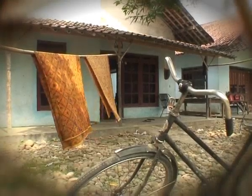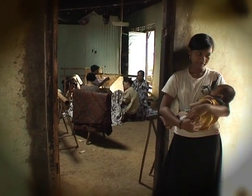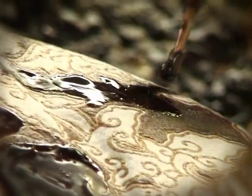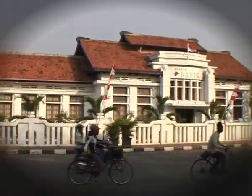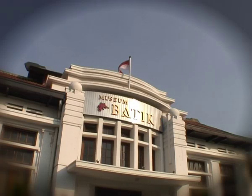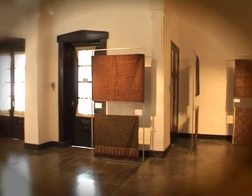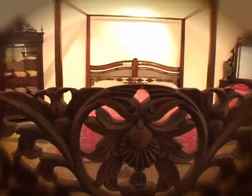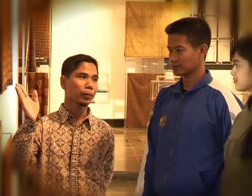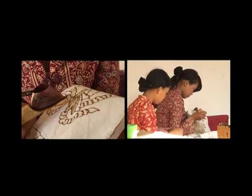Life carries on. Day turns into night and night into day. Likewise, the amazing art of batik is being preserved through tradition. A museum has even been established to record the journey of this artistic skill. Opened by the President on July 12, 2006, the museum houses diverse types of batik from throughout the country, each with its matchless uniqueness. In the museum, visitors can see for themselves the batik process in the hands of a group of young Indonesians.